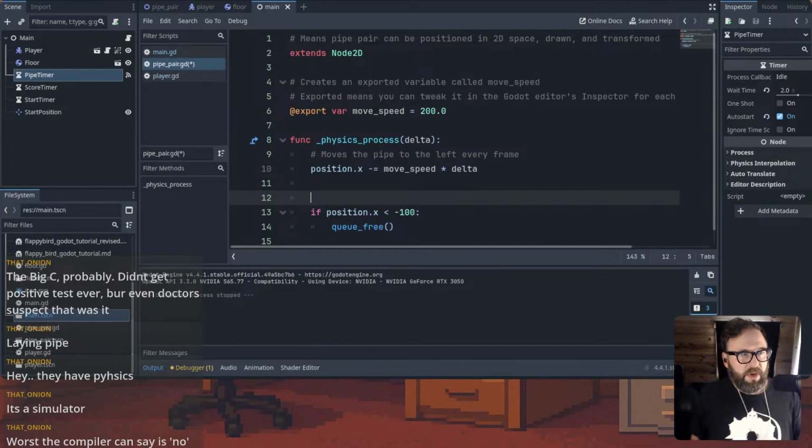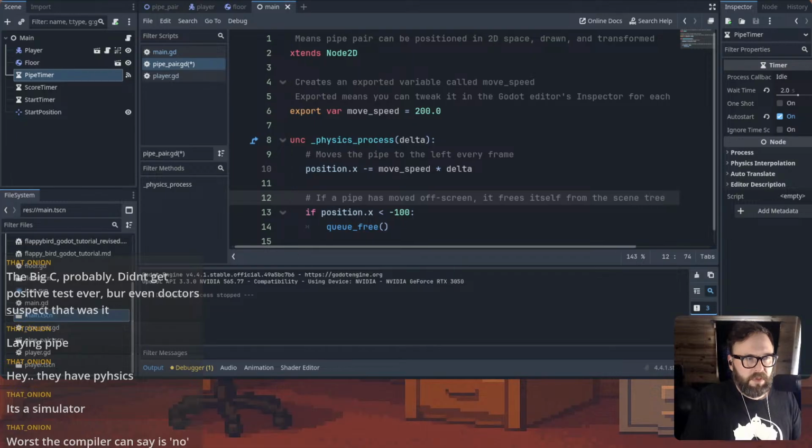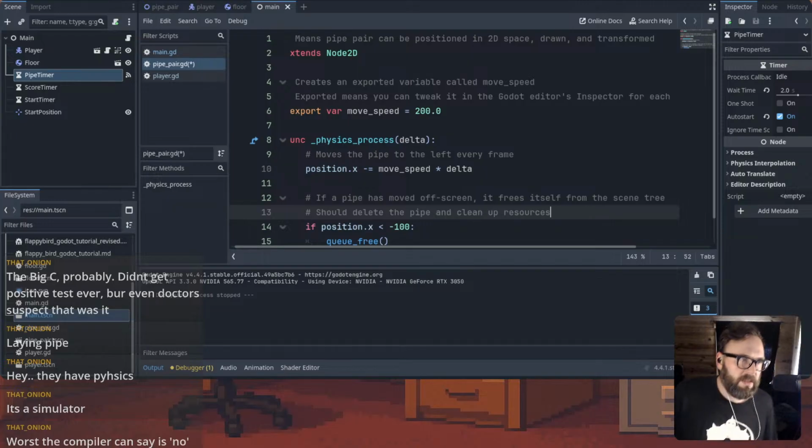If the pipe is moved off screen, it frees itself from the scene. So this is where our code's wrong. Pipe. But it's not. That's our problem.